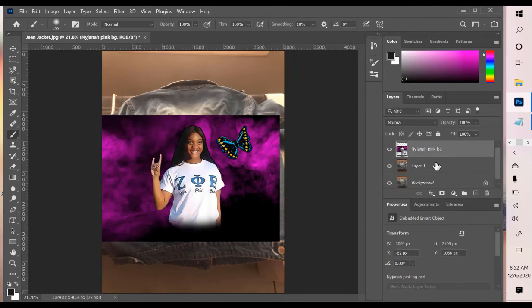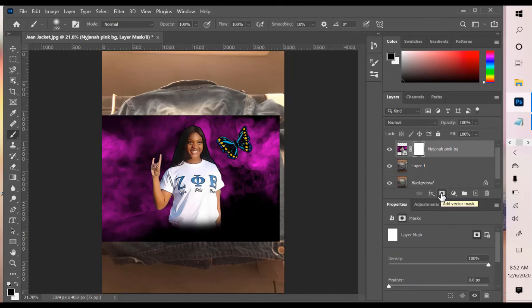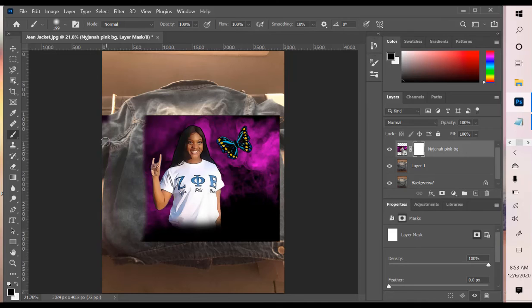And pressing OK, and now I am going to add a layer to the image file, the image layer. What this does is allow me to get rid of the excess picture so that we can see the jacket. And so I am erasing around that.